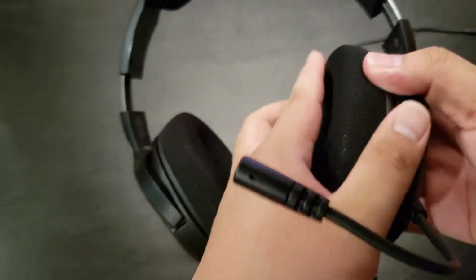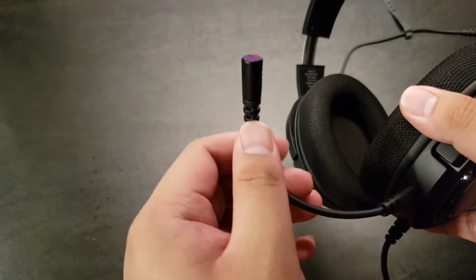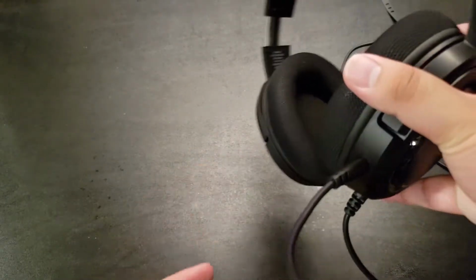The mic is flexible enough so you can move it around your face, so that is pretty nice if you want to have it under your chin, right in front of your mouth, or just off to the side.